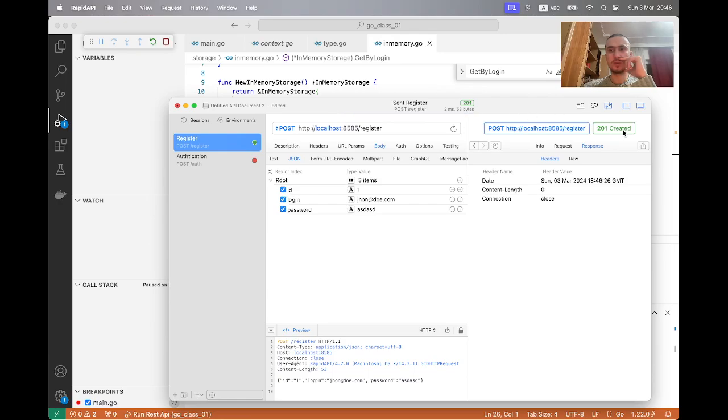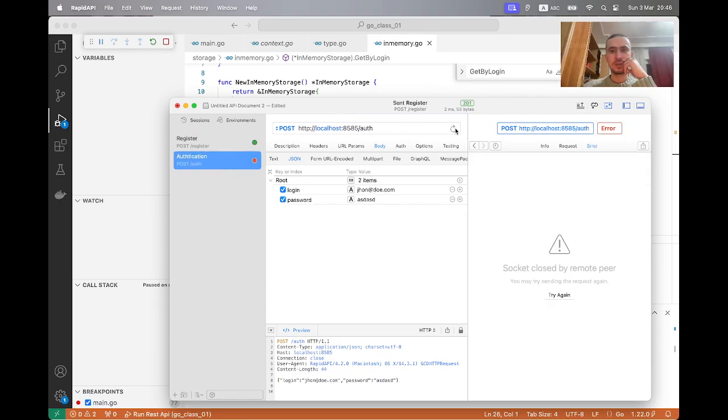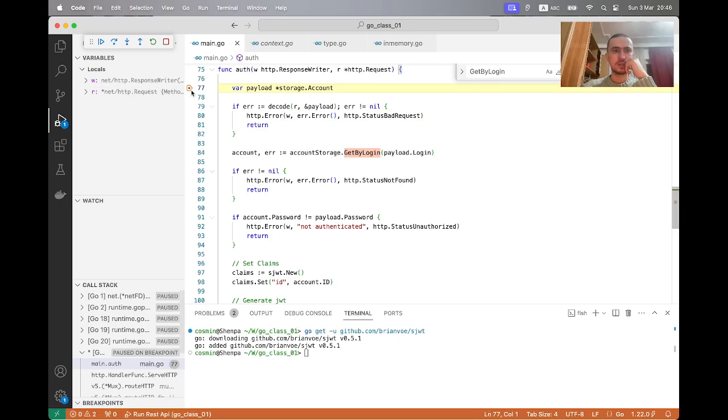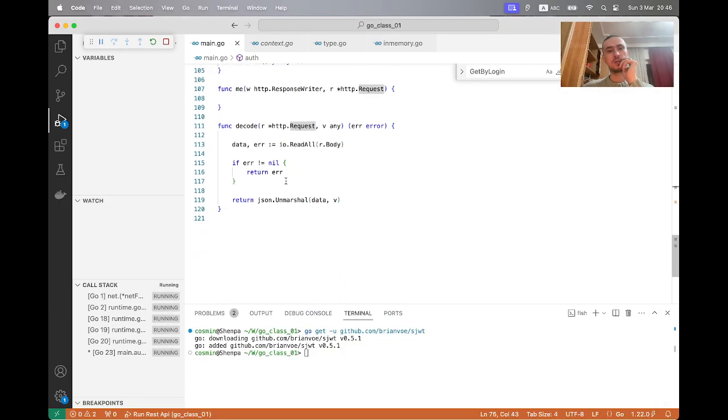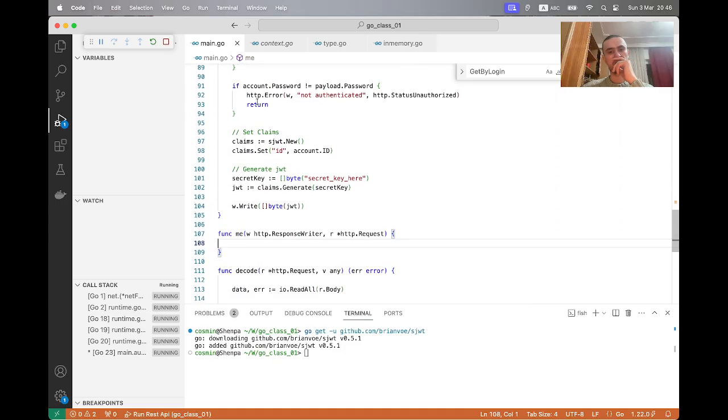There is 201 created, and for authentication it returns our authentication token, which we can use for the me function.